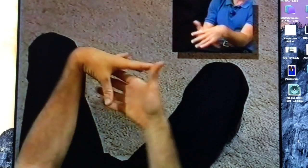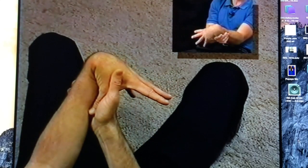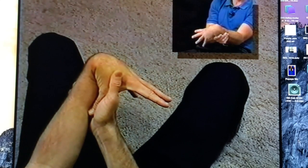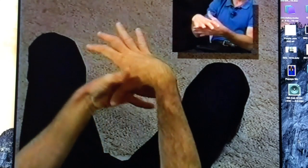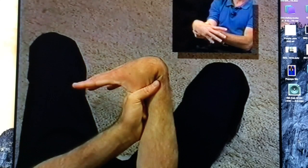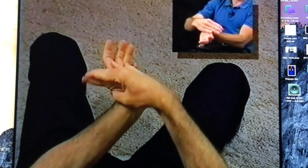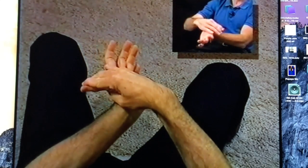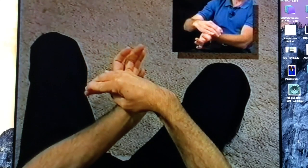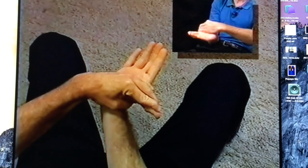Now we're going to bend the left thumb forward. So I grab the left thumb with the right hand and I squeeze it in towards the left wrist. And then same exercise on the opposite side. Left hand is bringing the right thumb in forward. Now we'll bend the thumb backward. Notice how I'm using my right hand to bend the left thumb backwards. And then bending the right thumb backwards.